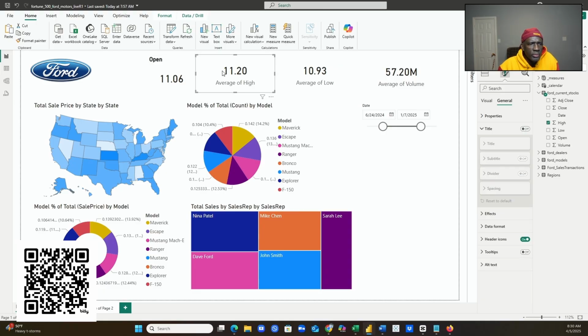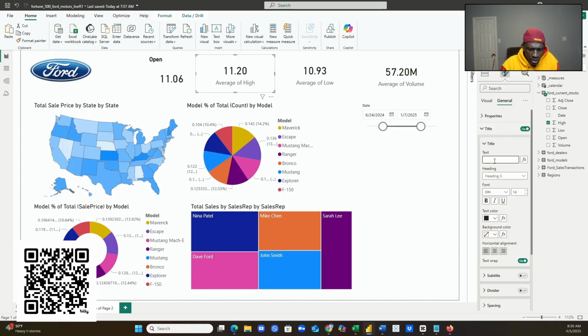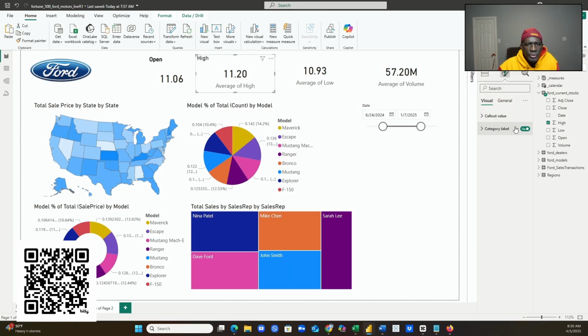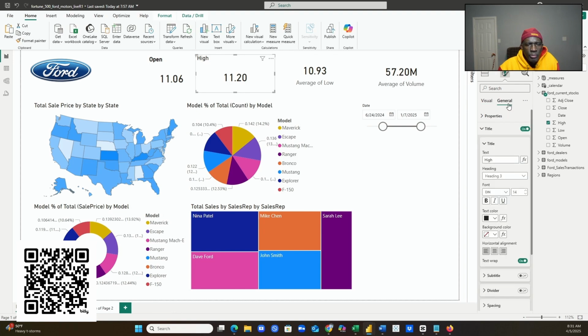I'm going to do the same thing here. I'm going to give it a title. I'm going to call it high. I'm going to go to visual. I'm going to remove that category label. In that high, I'm going to go back and bold it because I didn't bold it.